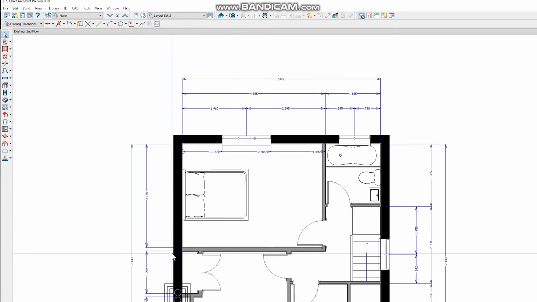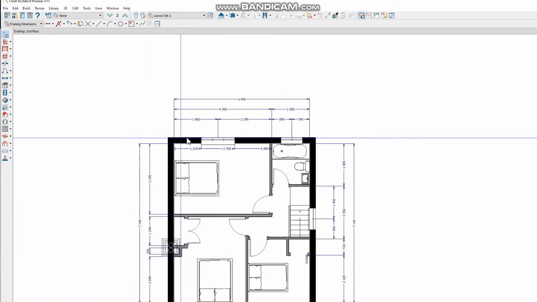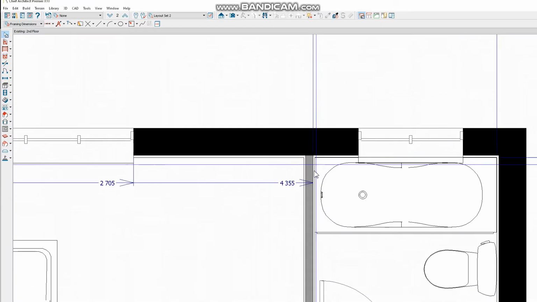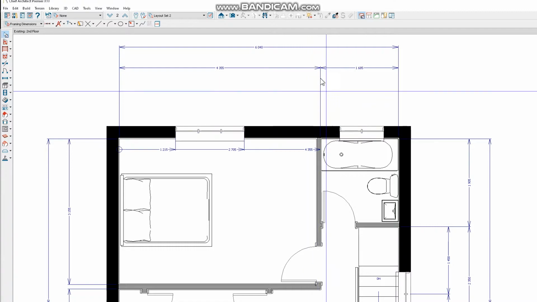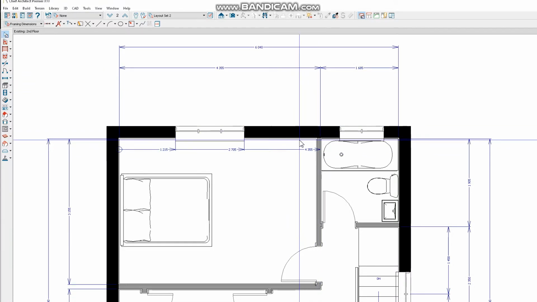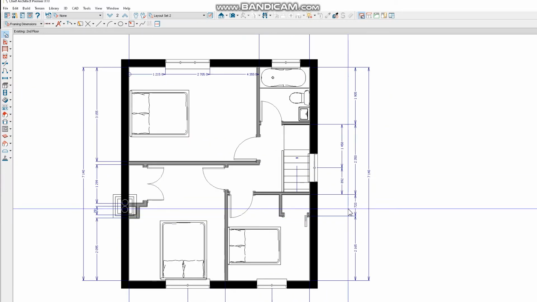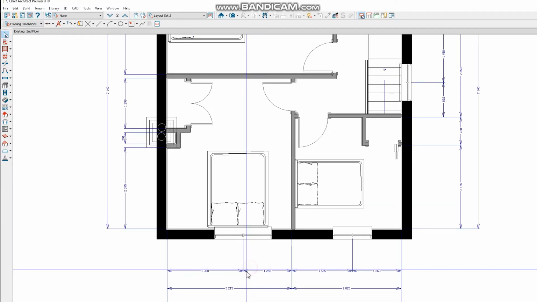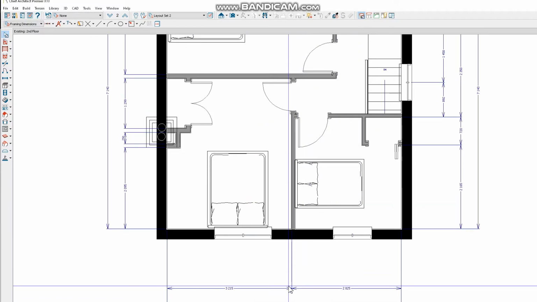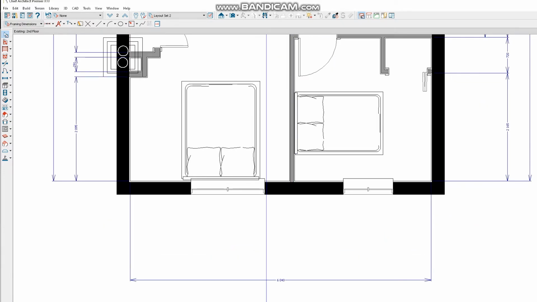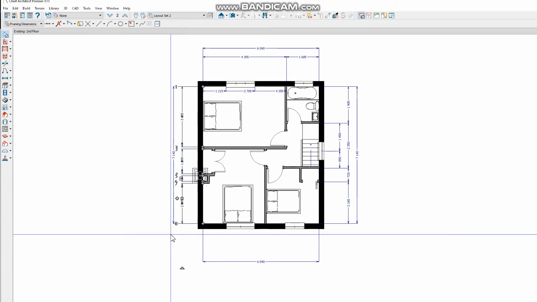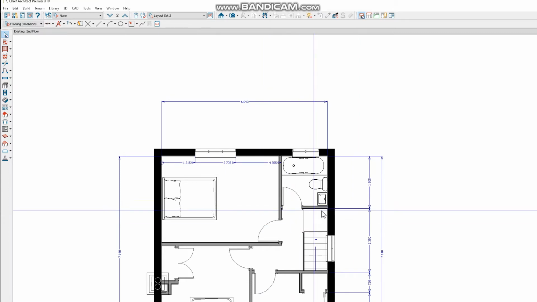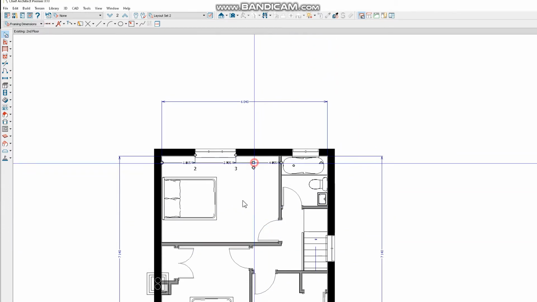But anyway, I digress. Some of these dimensions wouldn't be very useful to me initially, so I would find myself deleting a lot of them. That's got to factor in the width of the wall. So I'm not really sure that the auto dimension tool is that useful to me by the time I've deleted half of them. Certainly on a prelim plan I'd only really be looking for external dims, and they're spaced out very clearly, and in this instance that is the tool I would use every time.